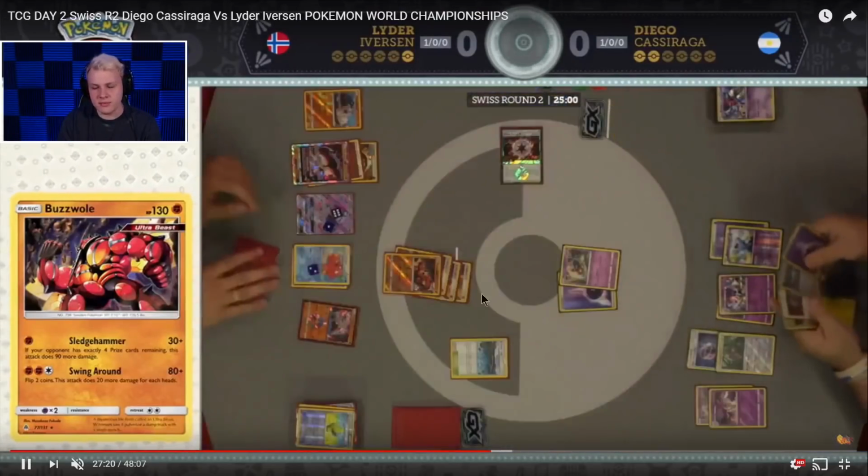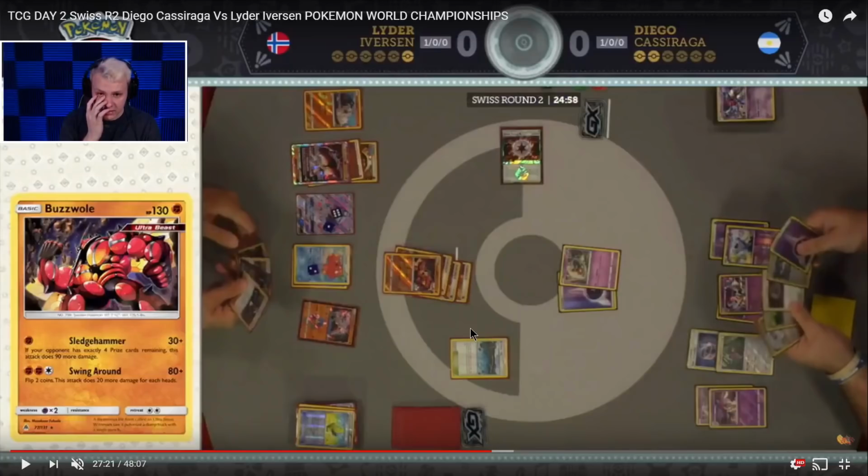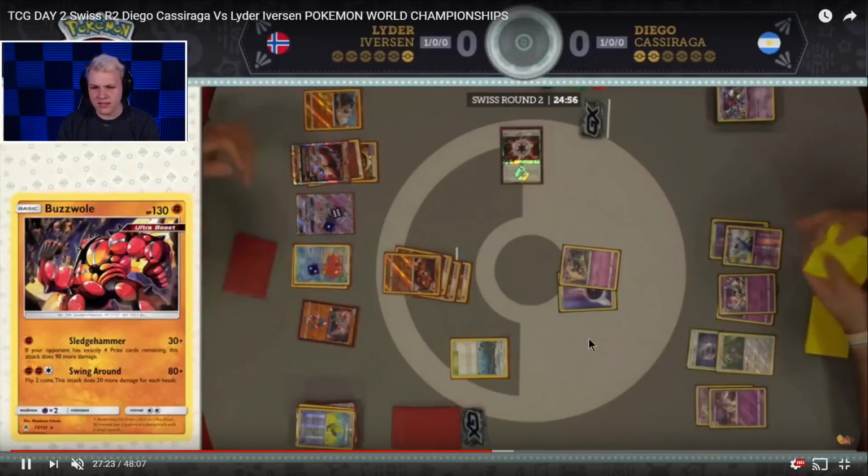He played it out with sending up that. Let's see, what did he do? He sent up Buzzwole, knowing he could attach strong, 1 heads, knockout. And then Diego actually doesn't have a response to that currently on board. He's like actually out of Hoopa. And then if he top decks a Pokemon or gets a Pokemon, he has the double Max Elixir to set up another attacker. Yeah, I like the way Lighter played that out, actually.